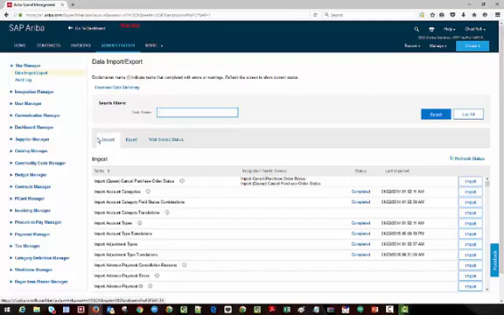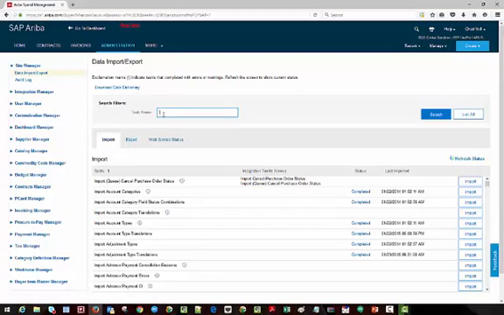You can see here there are 2 tabs, import and export. Everything is from the perspective of P2P. So import would mean import data into P2P, so you're loading the data into P2P. Export would mean export data out of P2P, so you're extracting the data out of P2P, and that data would get consumed by your ERP or some other system.